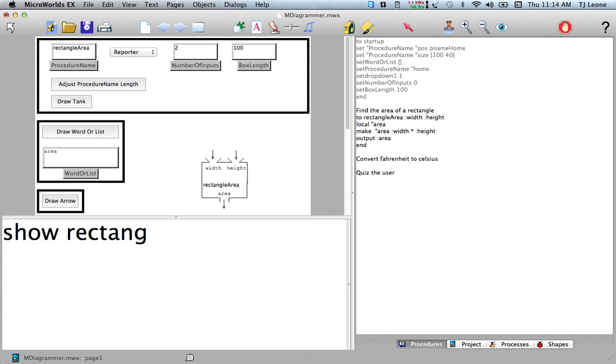So rectangle area, let's say 2 and 3, it should output 6, right? So you want to predict what it should output and check and make sure it works. And you might want to do a few more. 3 and 5 should output 15, right? Okay, so that's the idea.